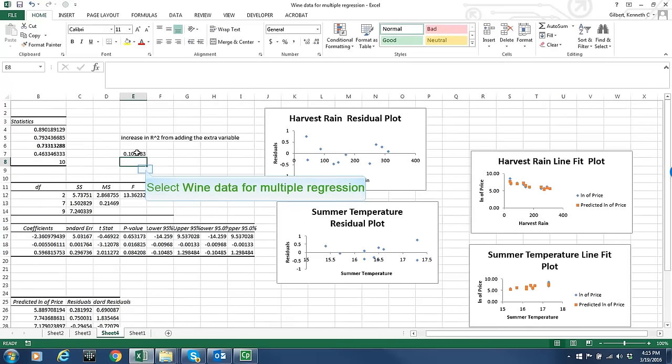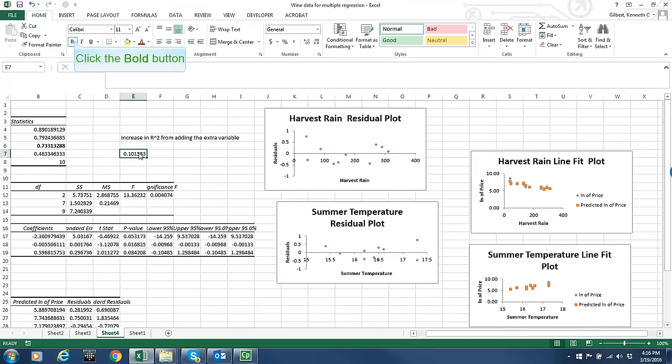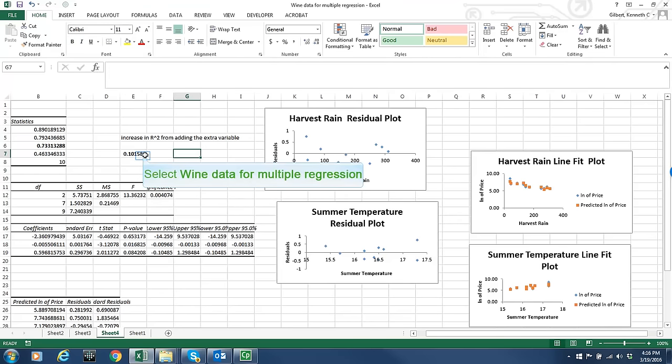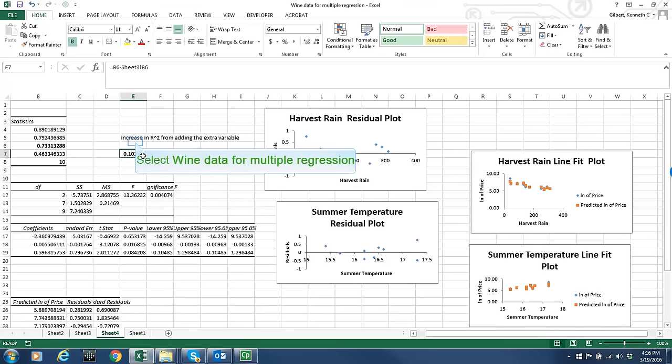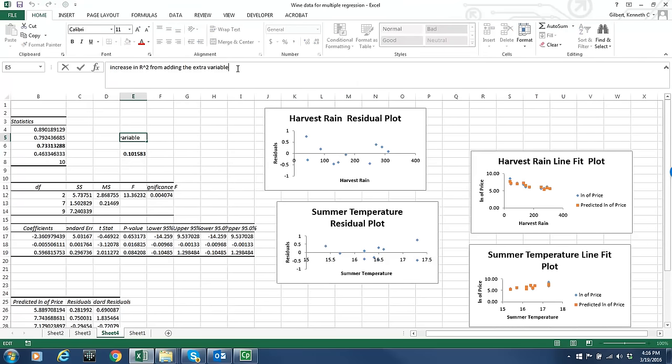And so we got about a 10% increase in the adjusted R squared by adding another variable. So that number there might make us at least consider having a model with 2 variables in it. And in fact, the model that is used has even more than 2 variables, and it has a lot more data. It's got data from different types of wines, different regions, more years than what I have here, and so forth.